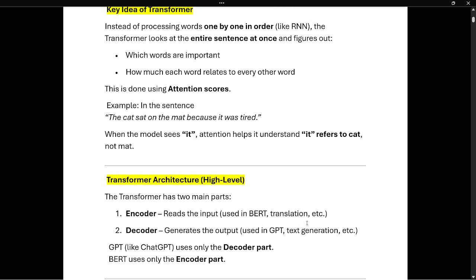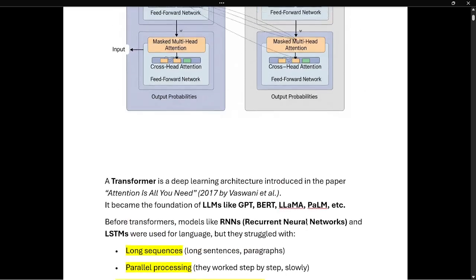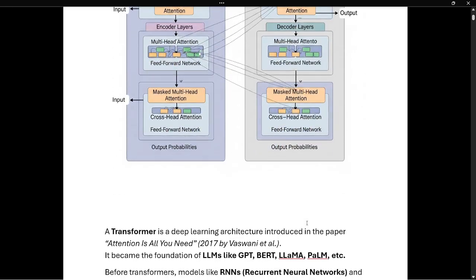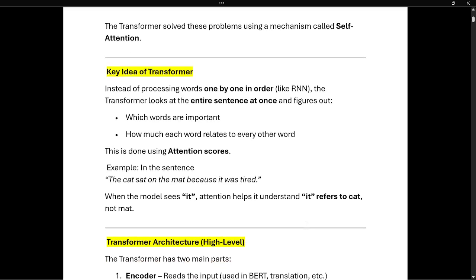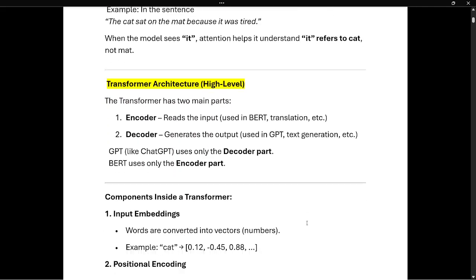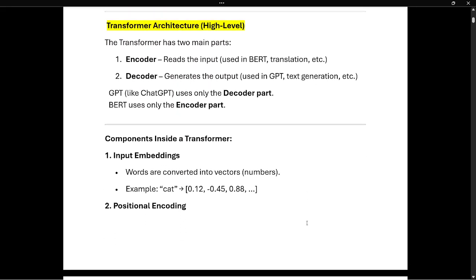Before going into the transformer architecture, we will first understand a few related things. We have certain components inside the transformer. One is the input embedding. So what is input embedding? We will not explain it in detail here. We have an NLP video where we explain all these things, like what tokenization is, what a vector is, and what the embedding system is.